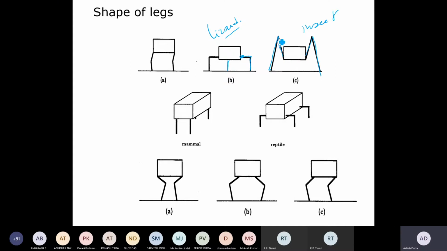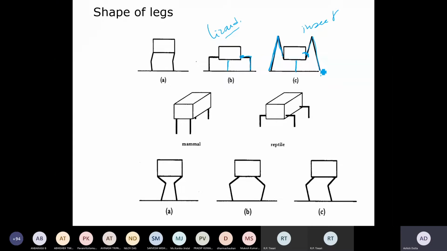What about a cockroach? The cockroach leg is like this. Now these cockroaches are insects, and a lot of insect legs are like this. Why? Because insects are eaten by other insects or other animals. So safety is the most important for them. So they have to maintain their body very close to the ground because they have to climb walls, go vertical on vertical surfaces. But they should be able to generate very high torques to escape. So if you disturb a cockroach, it will run in another direction, and it's very quick.